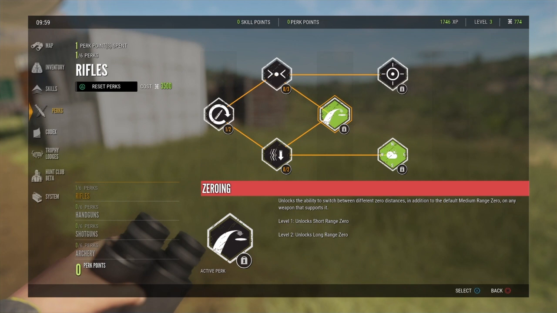Now, zeroing. This is a very important perk. It helps you range your gun for longer distances. That way you don't have to try and hold over or under an animal depending on how far they are.